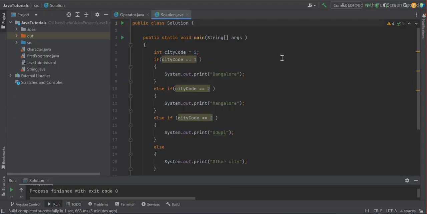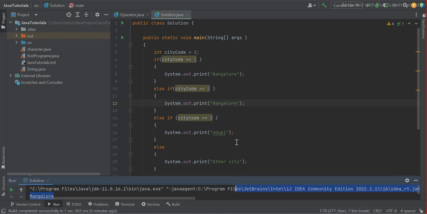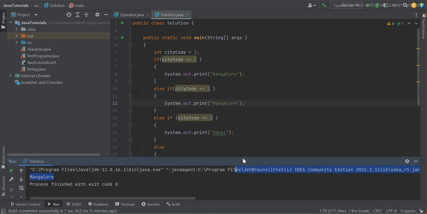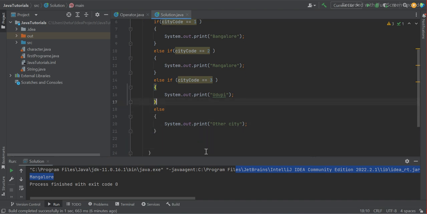So guys, I have already written something here, which is basically, if I enter the city code, based on the city code it will give you the output, right? Let me pull it up a bit so that you can see the output properly. If city code equals 2, as per the if else condition, it should print Mangalore. If I say 3, similarly. But we don't have city code 4.